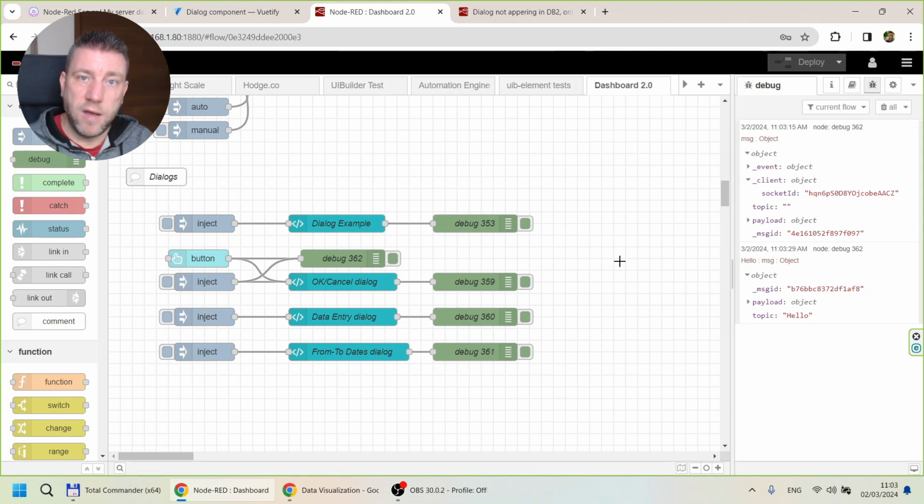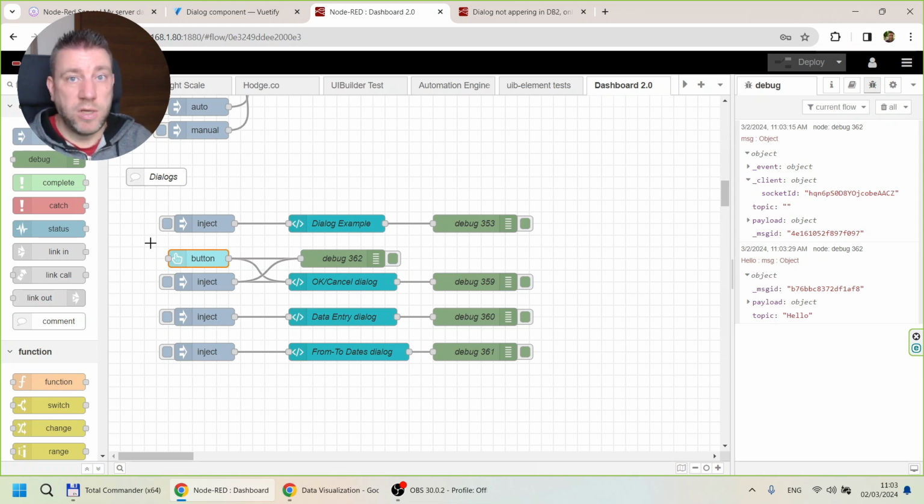So if you want to have these sort of unique buttons, if it really matters for you... If you're building a dashboard which is mostly only you using it, it doesn't really make a difference. But then you have to make sure that your message originates from, let's say, a button or something on the screen which has the client ID, and then make sure that your flow is always using that message.